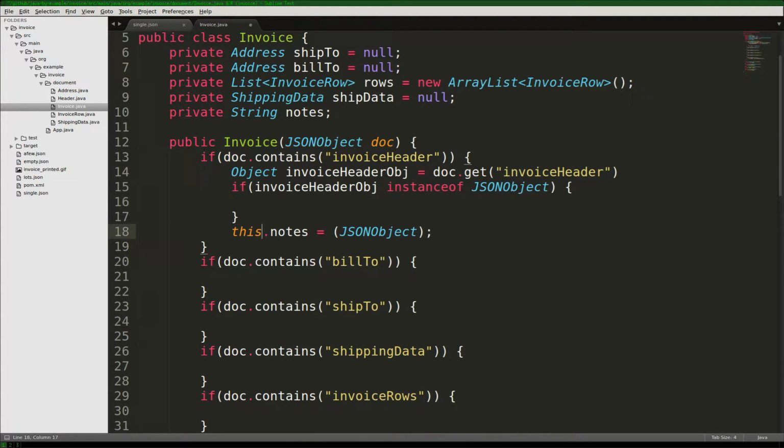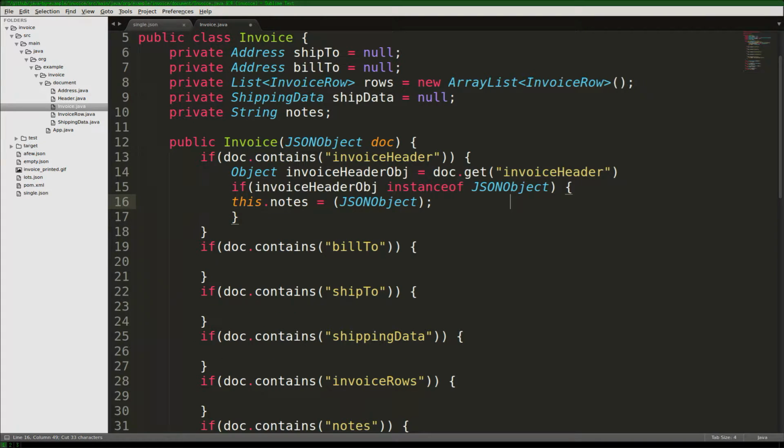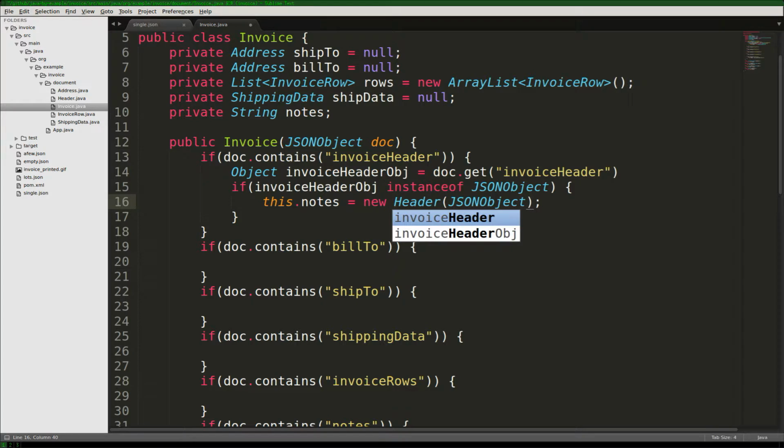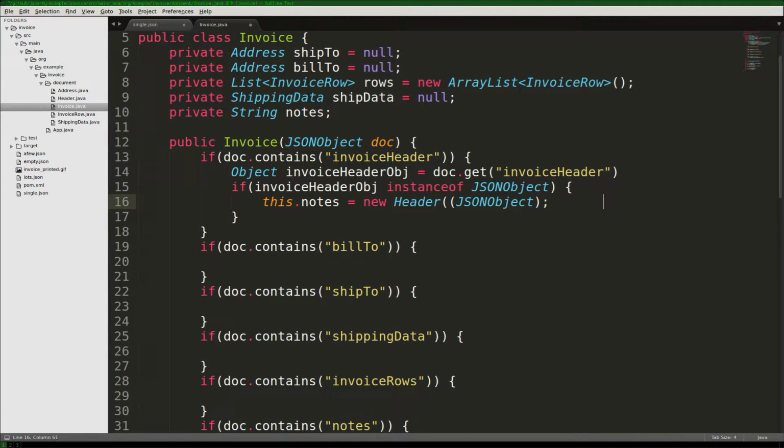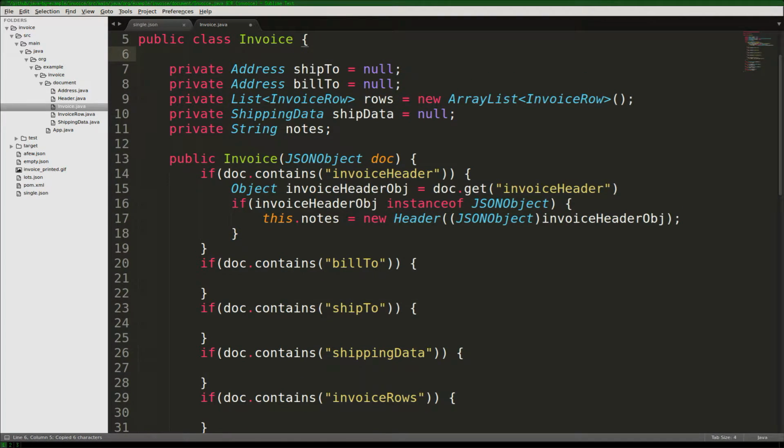Then it's safe for us to create our new header. I just realized that we don't have any header information in the invoice. That seems a bit strange. So we have our invoice header object where we create a new header. So let's fix that. We of course need a private variable that is header.